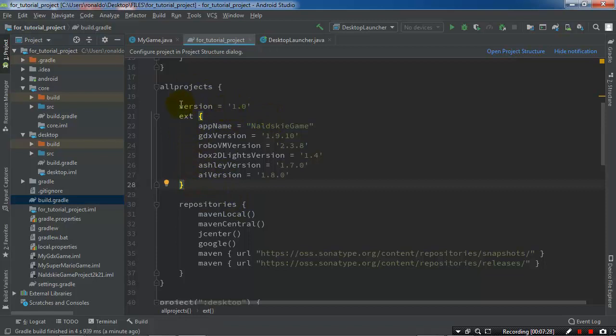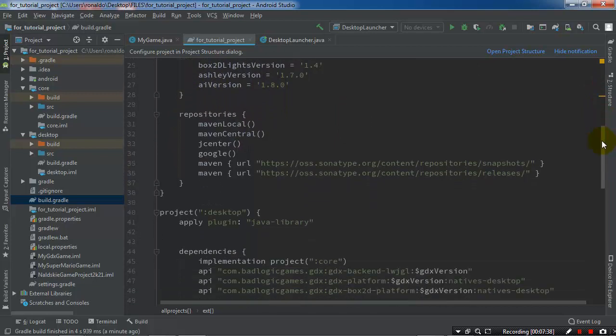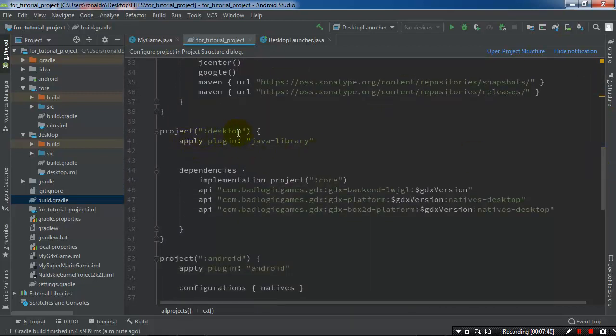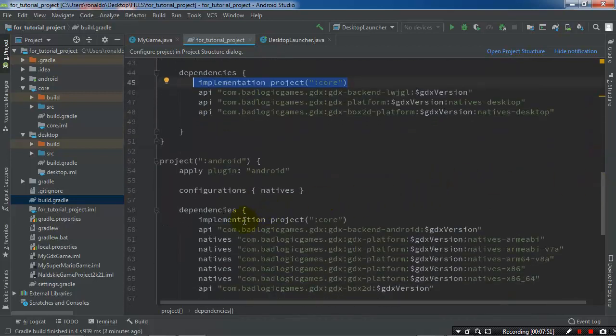We can see the versions that we are using, the GDX version and the other versions. The desktop project implements the dependency on the project core. Android also depends on the implementation of the project core.